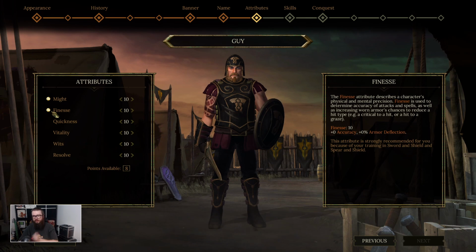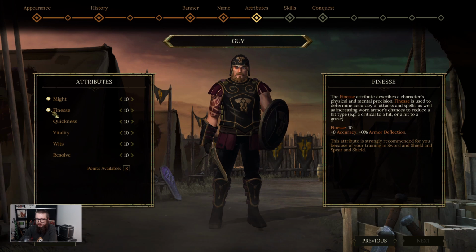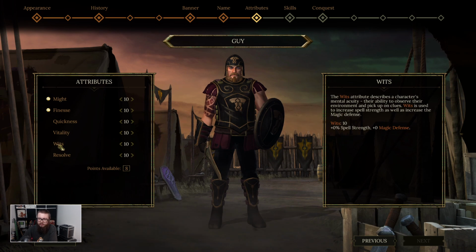Finesse. Character's physical and mental precision. Finesse is used to determine accuracy of attacks and spells. Increases worn armor's chances to reduce a hit type. Example, critical hit or a hit of grace. Finesse 10, accuracy 0, armor deflection 0. Quickness, ability and spell cooldown. Vitality, bonus health and will defense. Wits is spell strength and magic defense.